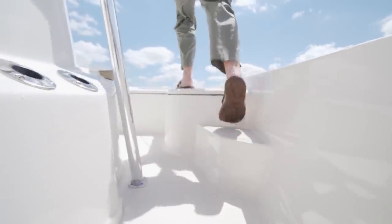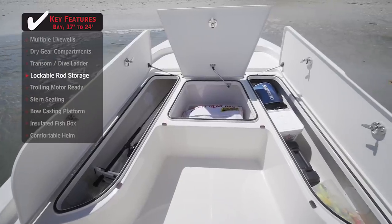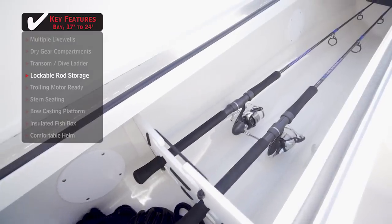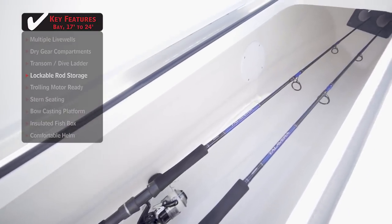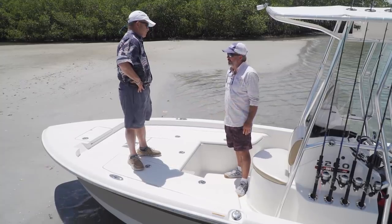The first thing that comes to mind, I love the step up because you make it 100 times a day, and these long rod boxes, okay? It's natural to want to fly fish out of a boat like this. We've got 9-foot rod lockers here and a ton of storage. You've got room for, actually there are rod tubes for 6 rods on that side. They're both 9 feet, these boxes. They build this boat as a storage heavy design, and it definitely lives up to that name.